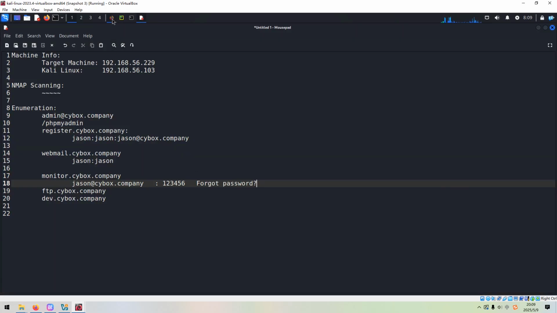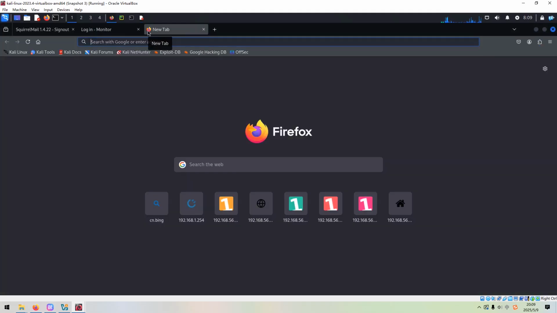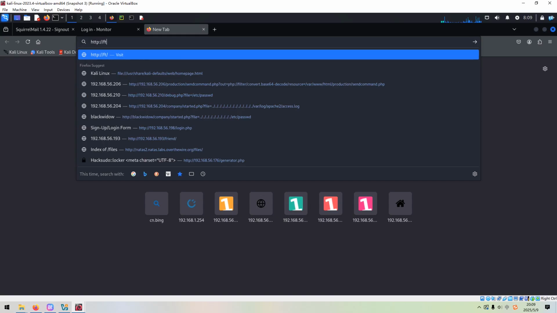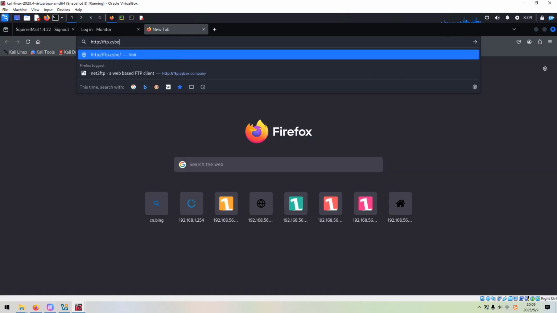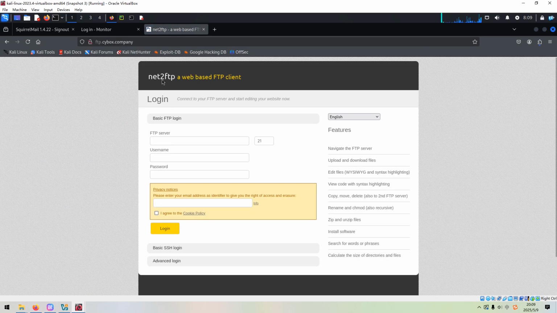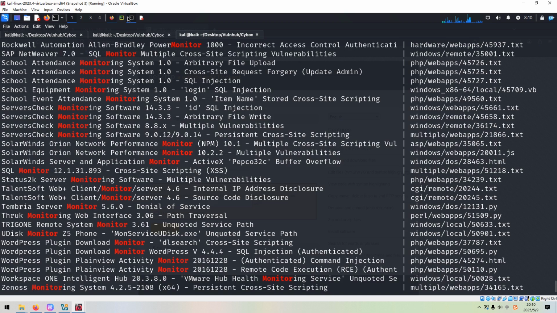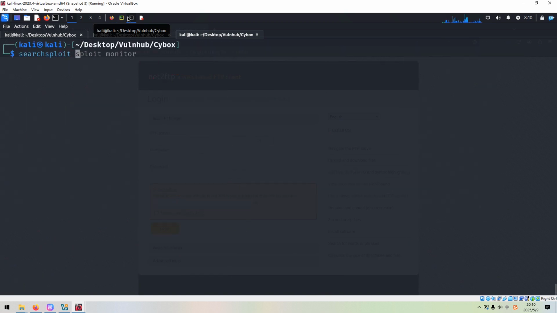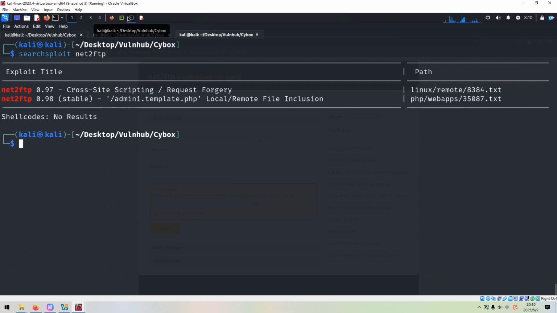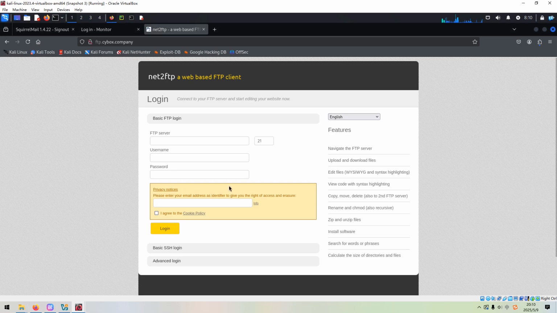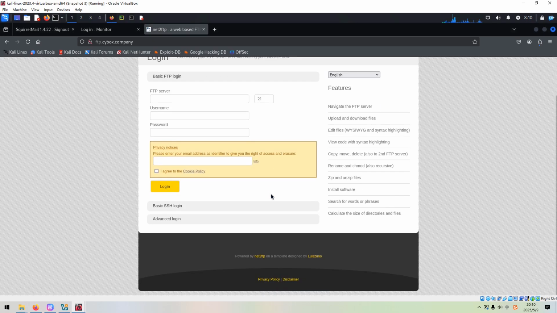Now we can take a look at the FTP service, ftp.cybox.company. And so this is Net2FTP, a web-based FTP client. So is this one vulnerable or not? Search net2ftp. But at this moment, we do not have its version.